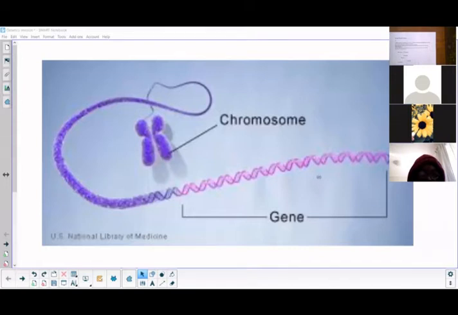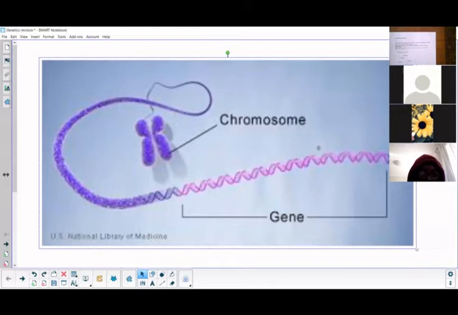So over here, I've got a picture which you would find familiar from the very first section of work that we did at the beginning of the year. You can see that it's a chromosome. So it's part of the nucleus, but now it's ready to divide. If you take the chromosome and you unwind it, you would then see that a chromosome consists of a long string of DNA. And you know that your DNA contains nucleotides with four different codes in sequences of As, Ts, Cs, and Gs.